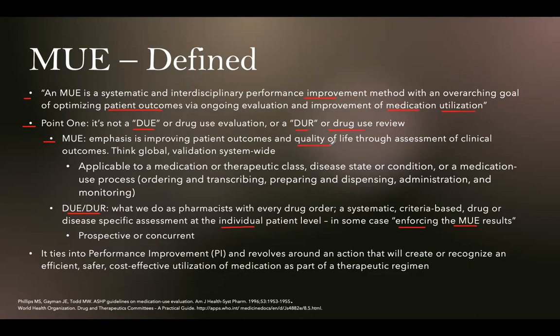And then we had to make red line rules that if a drug error occurs and it shows that you did not do bedside scanning, that could potentially put a nurse in immediate jeopardy of losing their job because they put the patient in jeopardy by skipping a safety point that had been proven through a process, validated, if you will, to be efficacious and increase medication safety and less medication error. But think global. Don't think on the individual drug level, but think global when you're doing that. And this is a system-wide validation.